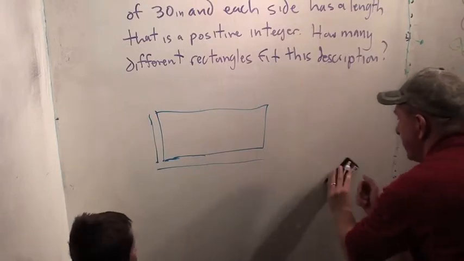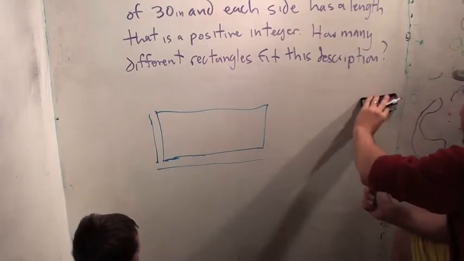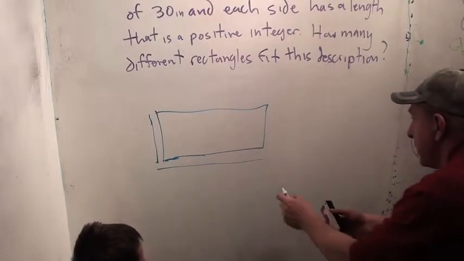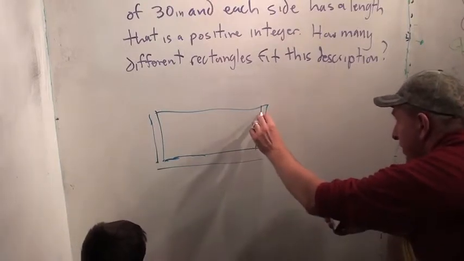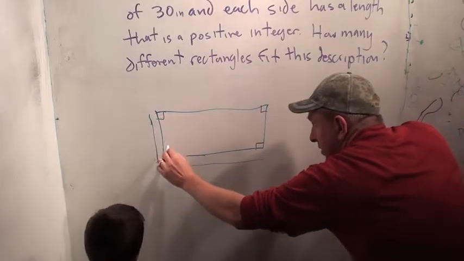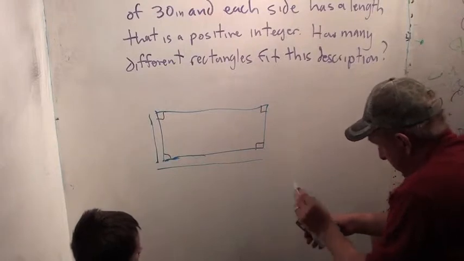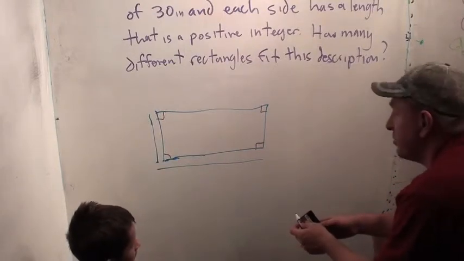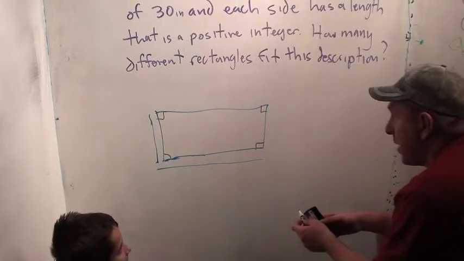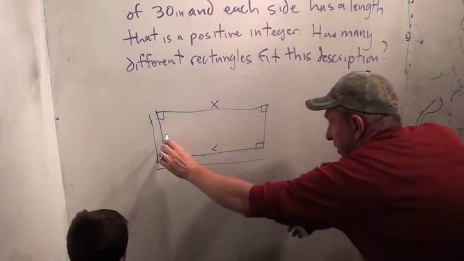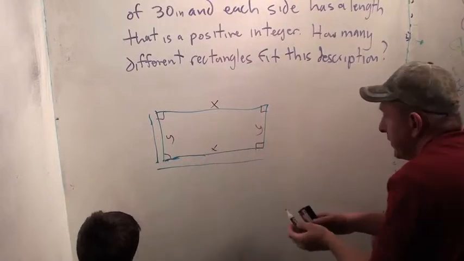We actually haven't talked too much about rectangles, but you know what else rectangles have? Not really. Okay. They have right angles. All 4 angles are right angles. Yep. Do you know what that means? This is 90 degrees. Okay, so they're corners. It's called perpendicular, actually. And the opposite sides are equal. So we could call them x and x and y and y.